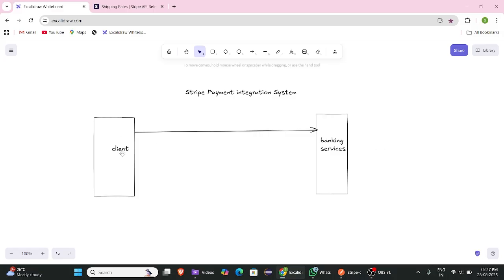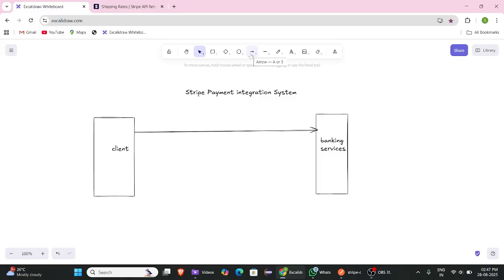Clients want to do the business, not to handle the banking process or banking services, or how the payment transactions happen. The client's work is to do the business; they cannot handle both business and banking services together.